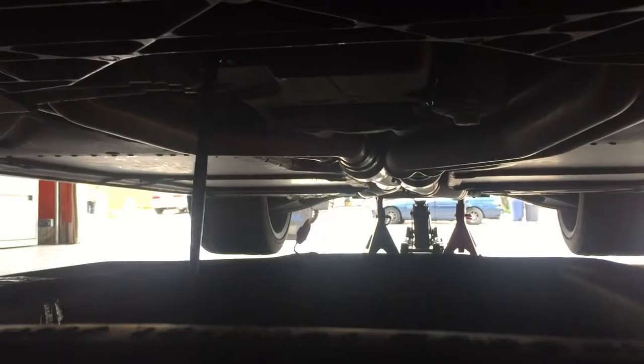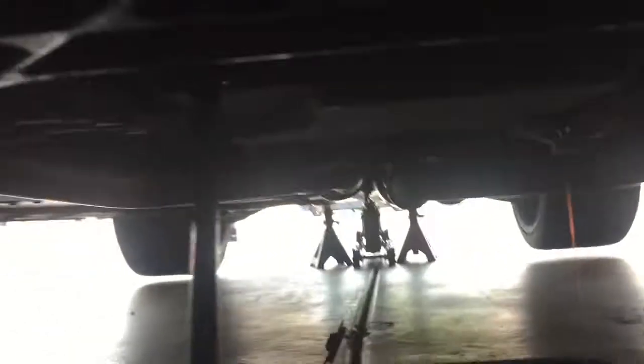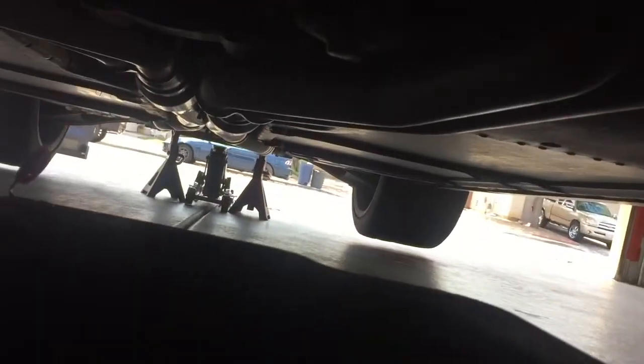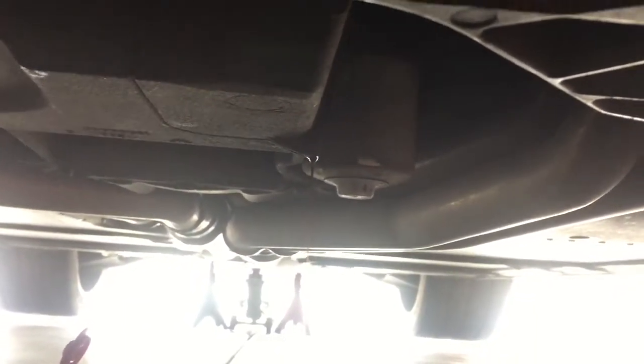Alright, so as you can see, there are two streams going right now. One's a little bit smaller. I started on that one first. Another one's a little larger. Got both of them off now. Just need to get that oil filter there, and we'll be done with the draining process.